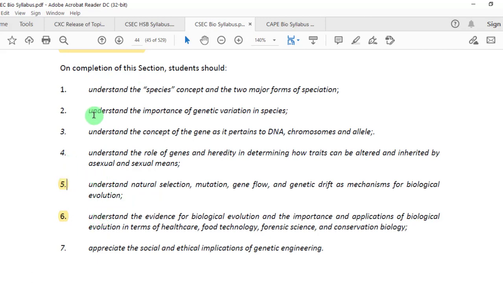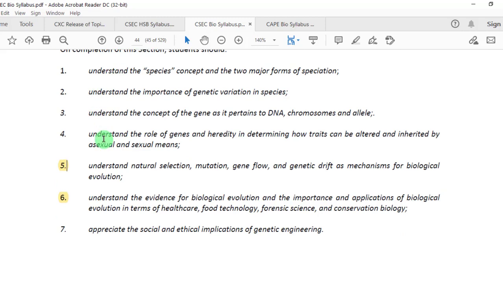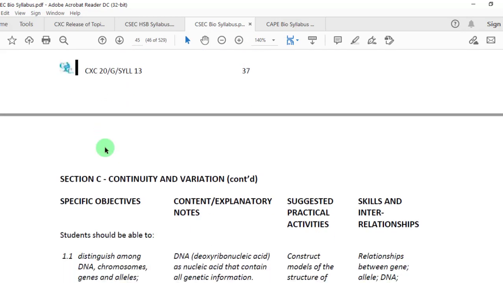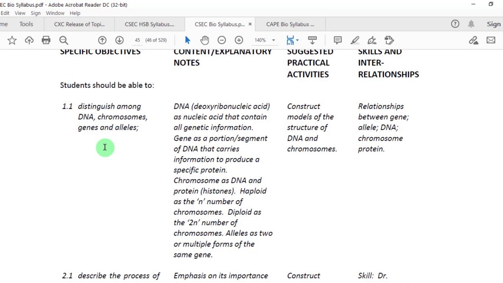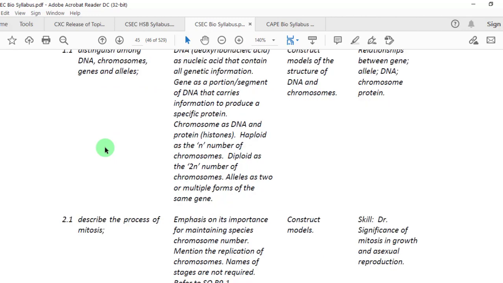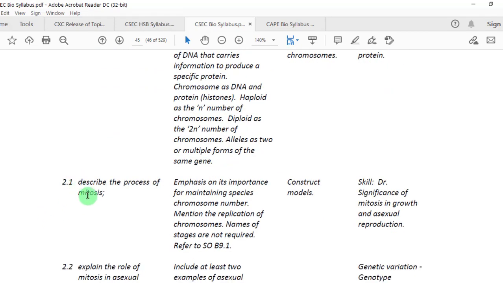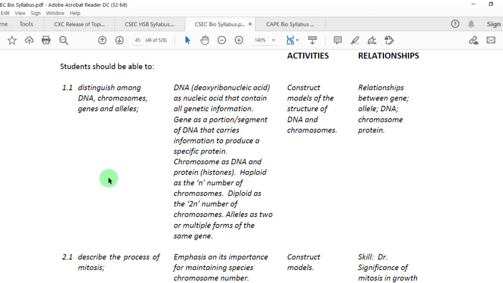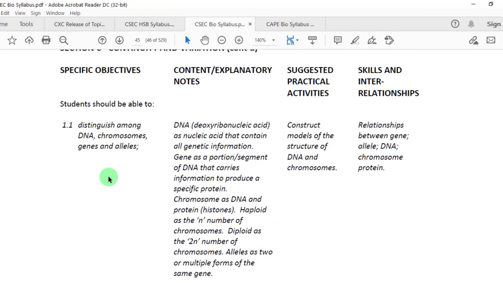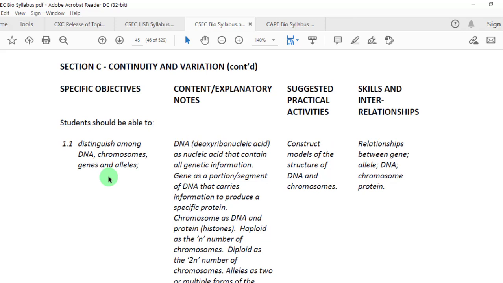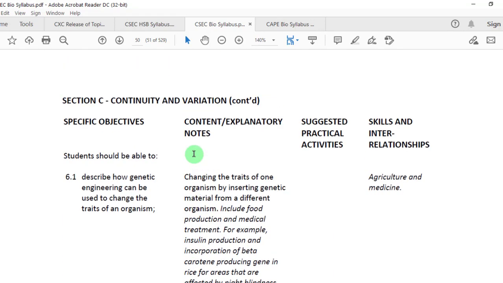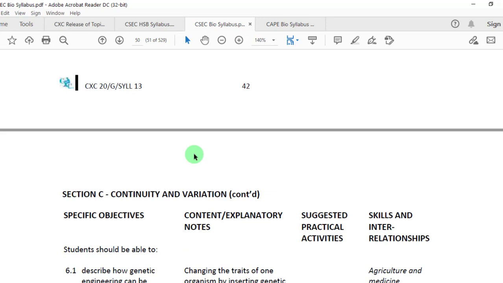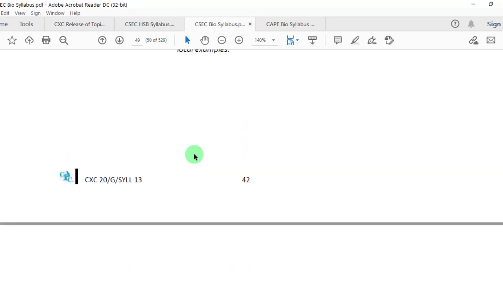For the others it's relatively straightforward. So let's go through and see how this is arranged. For this section, the specific objectives are arranged a bit differently. I would not say follow the numbers. Just treat it as an entire section. And as I said before, it actually makes more sense to be guided by the general objective. And that's basically it. That's your last topic for CSEC Biology.